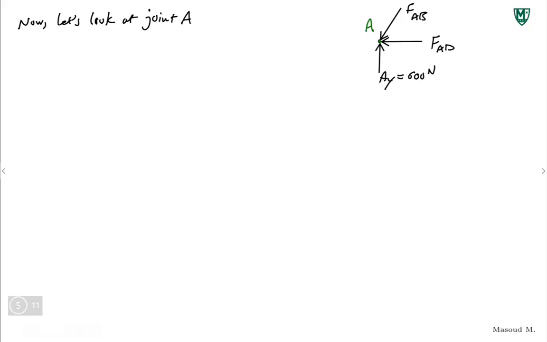Now this is equilibrium of a particle in two-dimensional space. I need to find, well, summation of forces should be 0 for this particle. Can afford one unknown direction. Is that always the case? Yes, that's always the case. We can afford having it, as long as we know the correct direction.